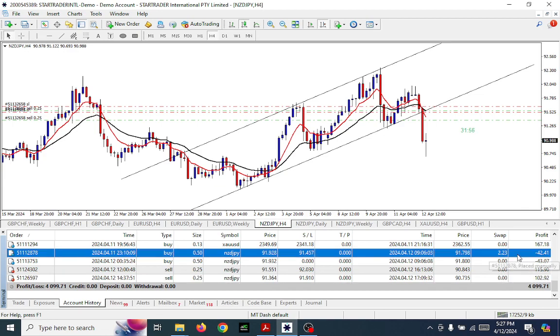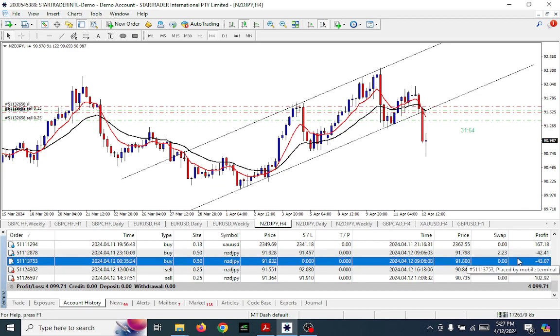Now what happened? Look at these two positions that I closed because I saw that they were not going in my direction. Guys, once you notice that the market is not going in your direction, don't continue to hold the bad trade. Close it. Even if it will continue in that direction, get additional confirmation so that you can re-enter and ride the market in the direction you have seen. But I've seen that this market has changed direction, so I cut my loss short and entered a trade in the opposite direction, and that's why I decided to go short on this trade.